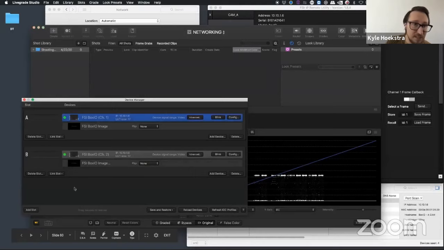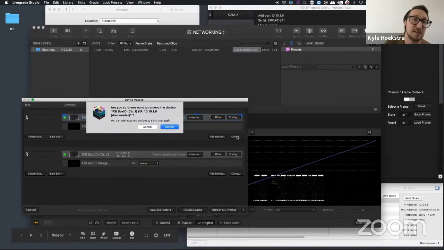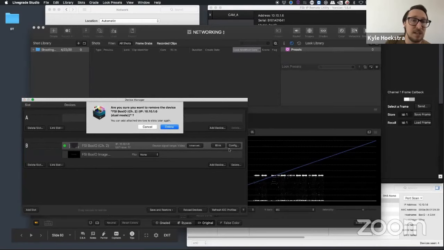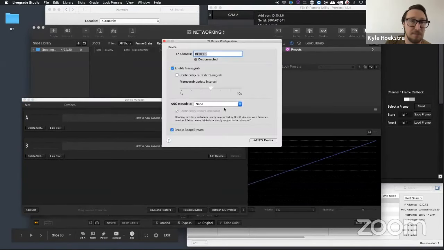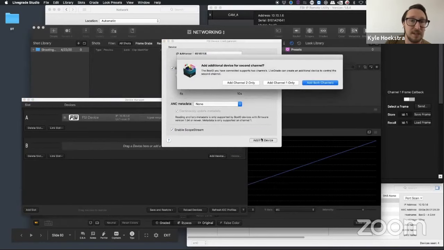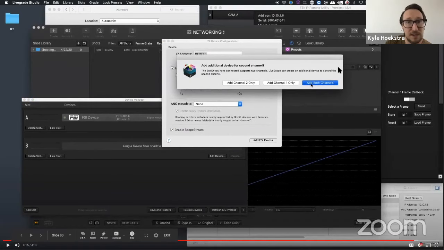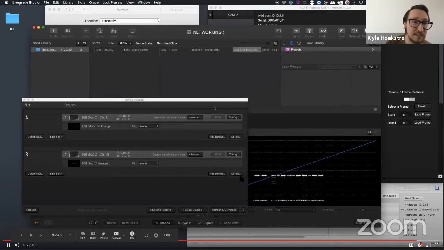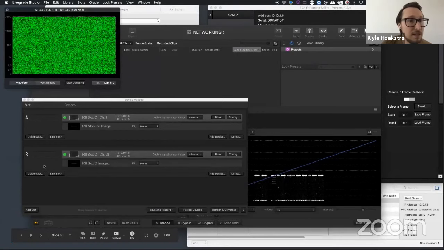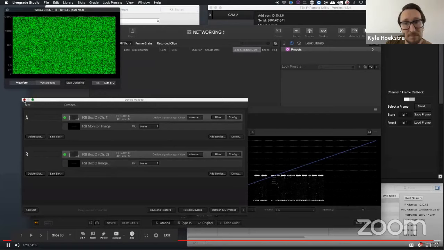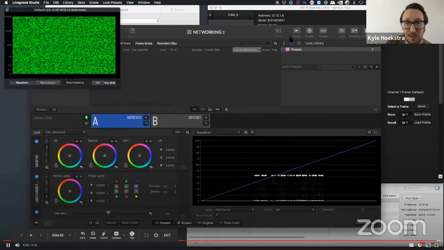Now there's another way of setting this up. So if you're setting this up for the first time and you want to have 2 slots working off that 1 Box.io, you can actually add them both and LiveGrid will auto-populate both channels with that option right there. And I'll show you guys what that looks like. Boom. And it clicks in. So now you have a Box.io functioning with 2 independent channels that you can grade on. And that's that for the Box.io, guys.